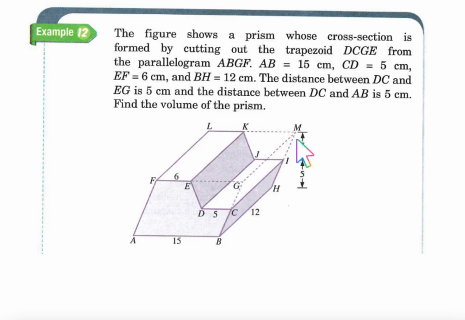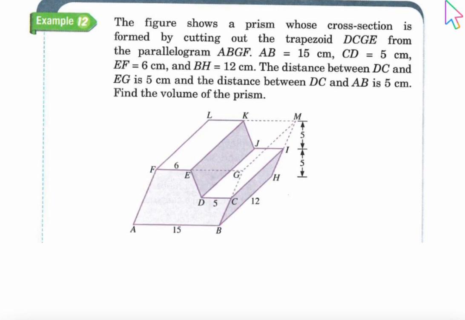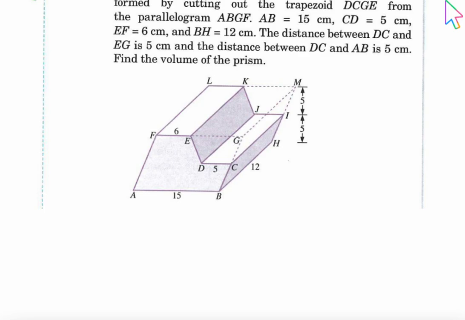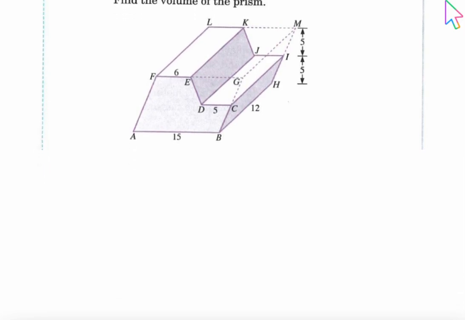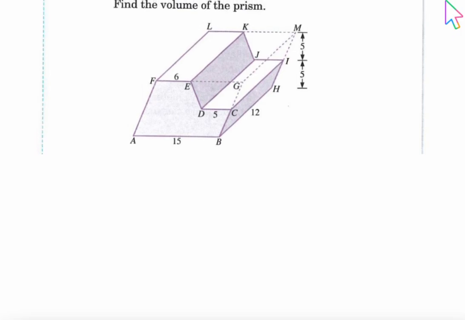But if they think about it as a parallelogram originally, I'll draw that out here. You can imagine it as originally being a parallelogram, but we cut out a trapezoid to make this current weird shape, then it makes your life a little bit easier, right? Then it's just like a subtraction problem. So they want to know the volume of this prism. So we're going to use that strategy. We're going to pretend it's a parallelogram with a trapezoid cut out. And we need to find the volume.